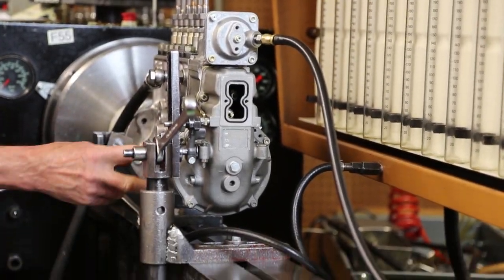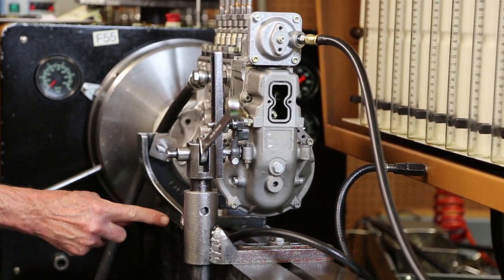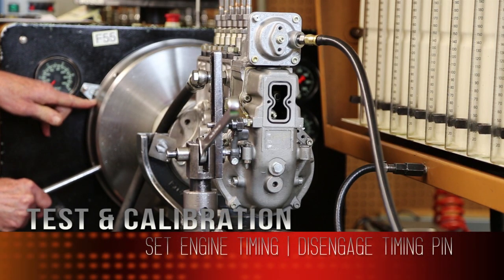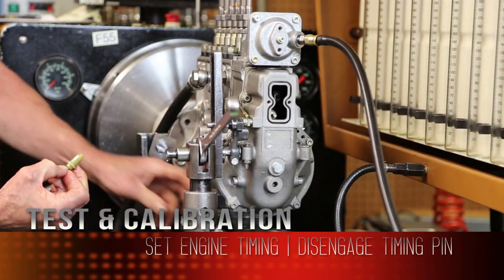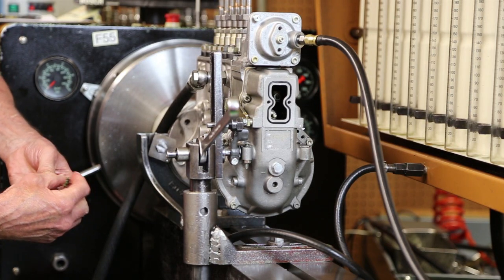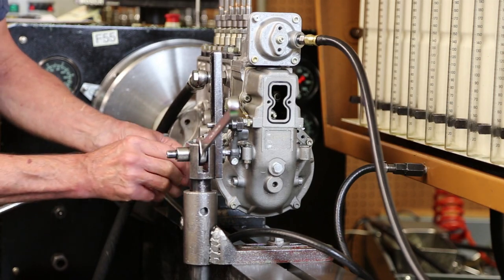Okay, if I loosen in my window here, that will slide up and down along with my camshaft. So I dial in my 6.5. Remove the pin. Keep from bending the arm. That is the timing position. This is the running position where the pin is not engaged with the pin.